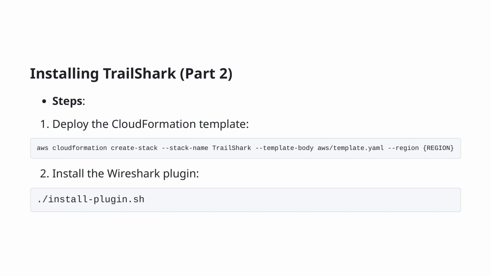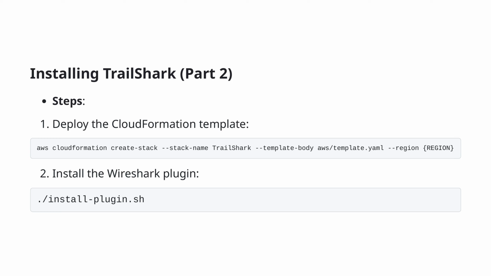Continuing with the installation of TrailShark, here are the steps we need to follow to complete the setup. First, you'll need to deploy the CloudFormation template. You can do this with the following command: aws cloudformation create-stack --stack-name TrailShark --template-body file://template.yaml --region <region>. Make sure to replace region with your relevant AWS region.